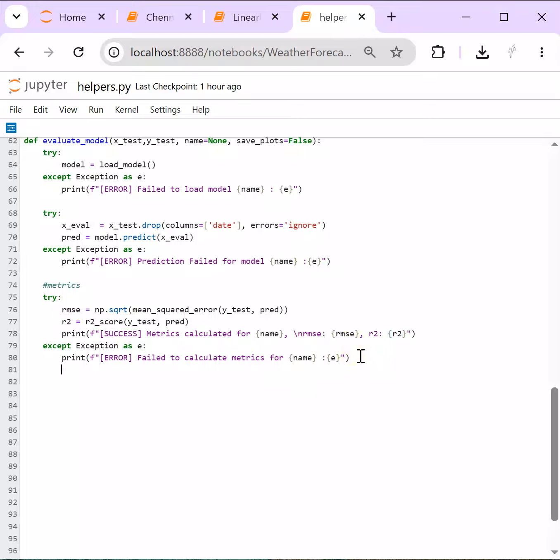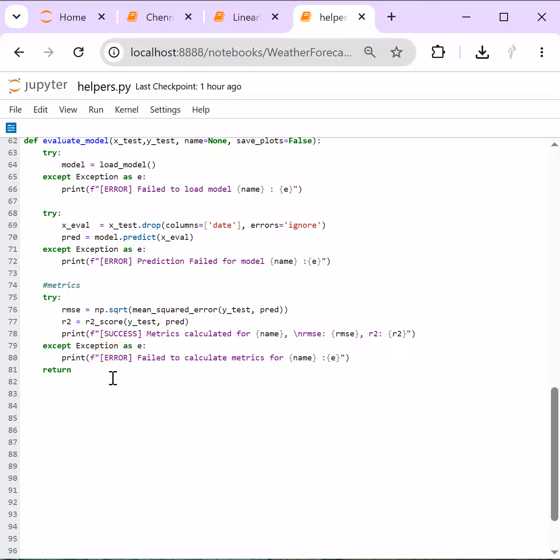What this will return is two things: one is the RMSE, another one is the R2. Since we are evaluating it for all the algorithms, why not return them with a model name also, because we have this name along with us. What if in future we use all the algorithms in one single notebook and want to compare everything all at once? At that time we need the name.